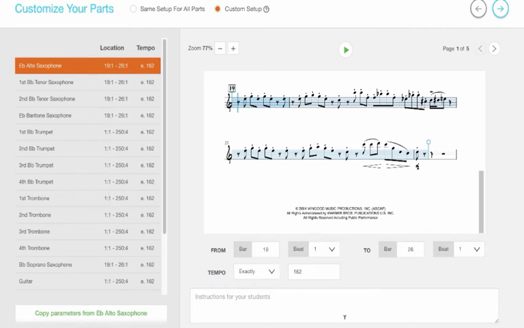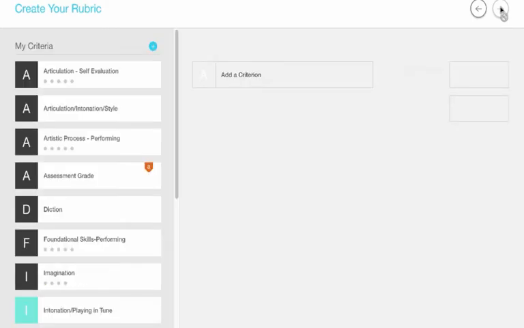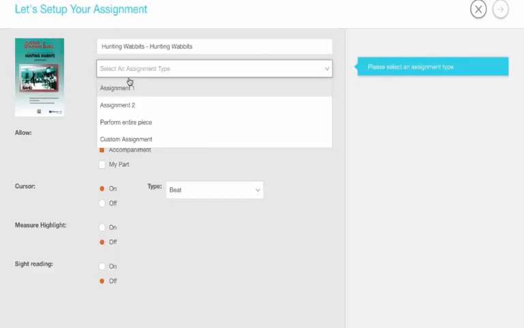And whatever instructions I've added, I might also want to set a particular tempo, like a slower practice tempo, or maybe not let them turn in with the accompaniment on. So those are two different routes. One is predefined and set it out. The other is, nope, I want to do my own assignment.